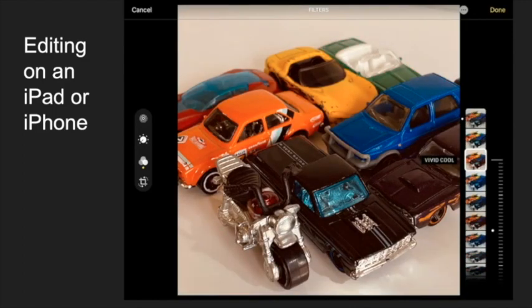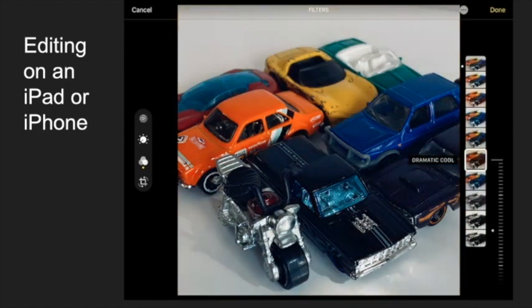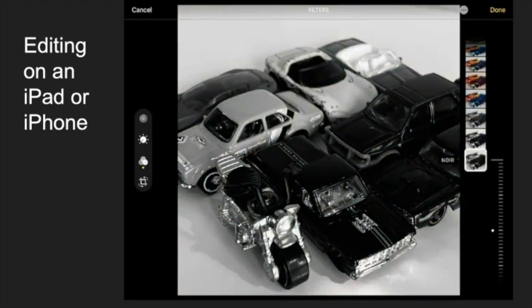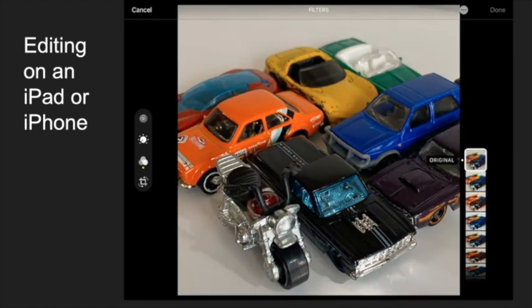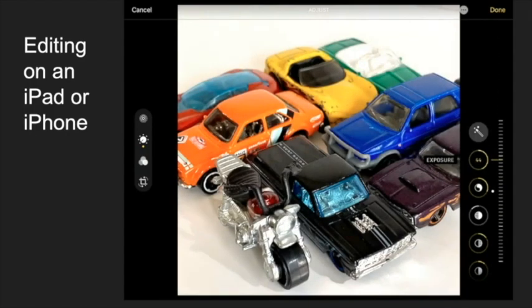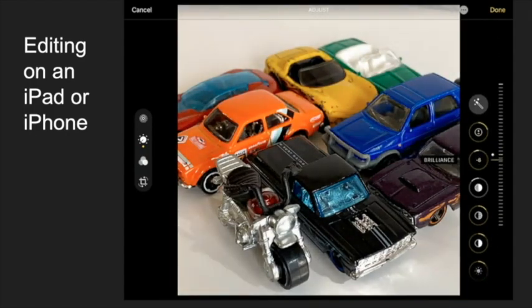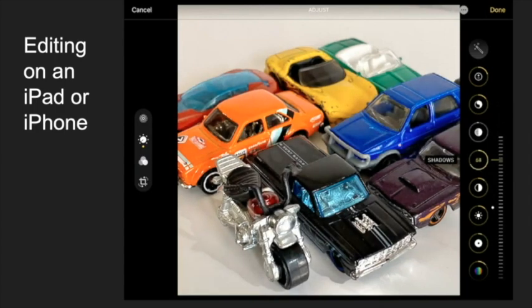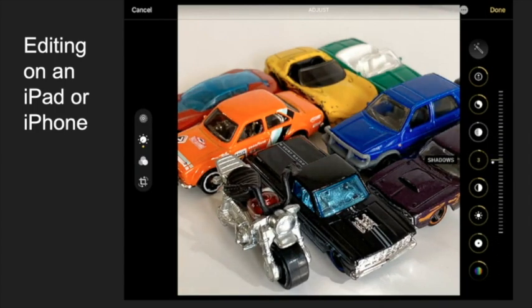I just clicked into some of the filters that you can use. Those are almost the quickest and easiest way to do everything from silver tone black and white to just a nice, bright, bold color. If you click into the three little circles, the circle with the dots around it, you can find everything from exposure to brilliance. You can change things into black and white, where you can add even more saturation, which is going to add more brightness of color or fade it down into almost close to a black and white. You can create shadows or lighten and darken shadows. Here's your saturation.